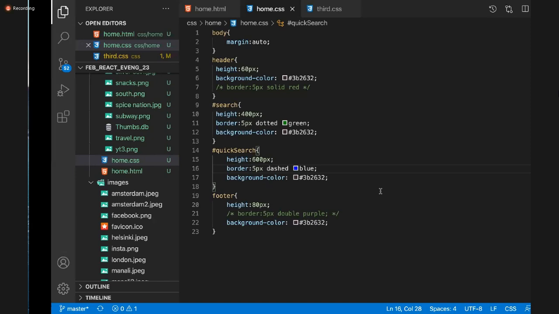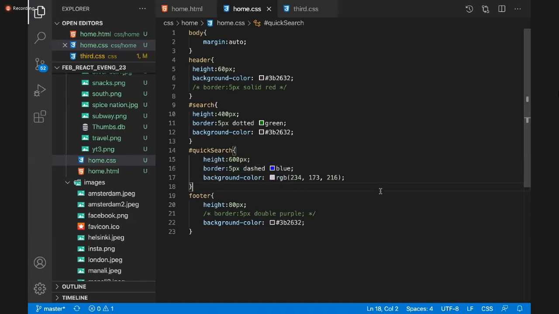So the third option of giving a color is called RGB color, guys. One, you can give a color by name, but it's very difficult to capture. Second, you can give the color by color code. Third, you can give the color by RGB color. So these are the ways to give color.